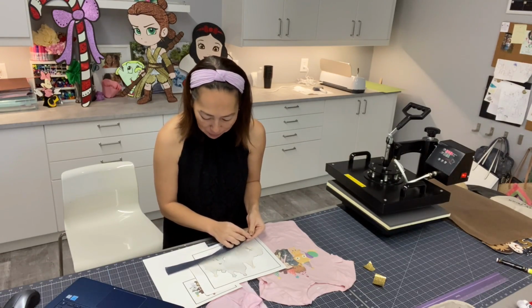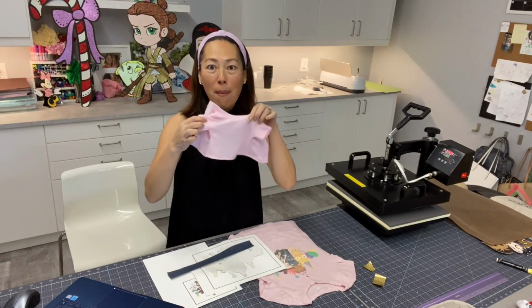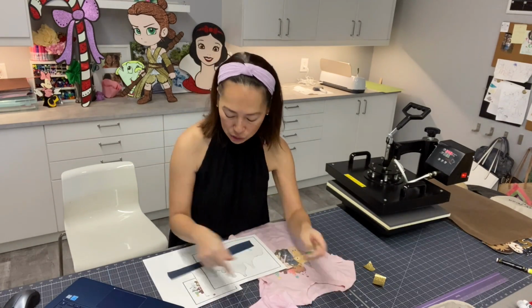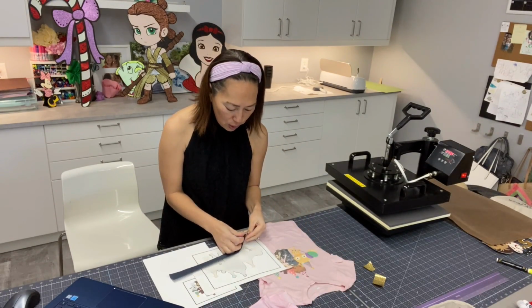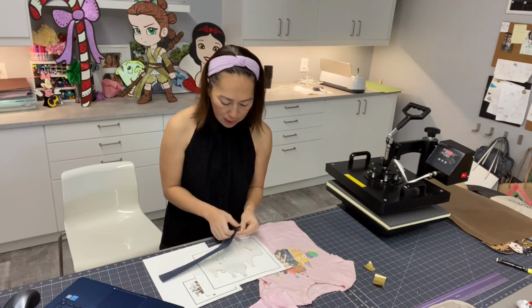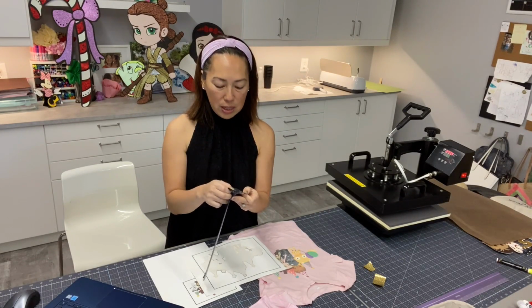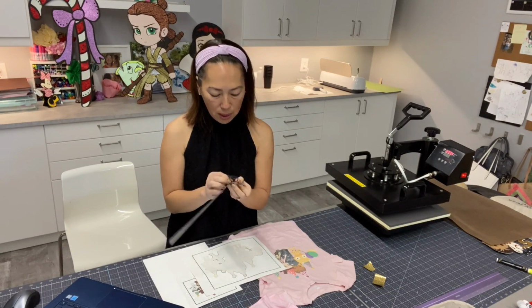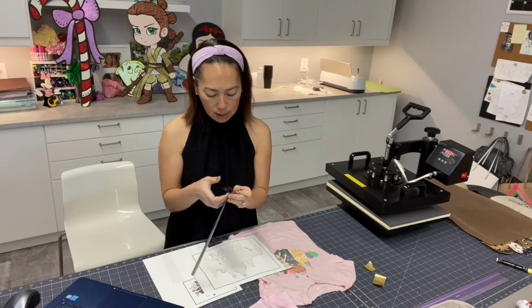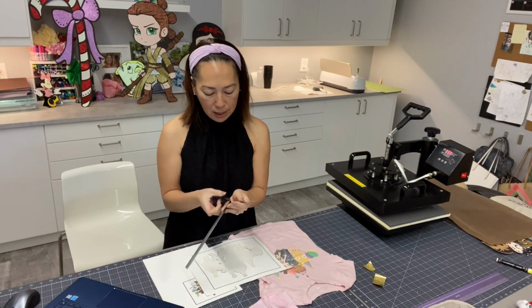Normally, my daughter had a request that her American Girl doll also has a matching shirt. Sometimes when it's too small, you don't get those awesome results. But you can see I didn't even use any tools. I used my fingers, although what the heck is going on right there? There it is. And I'm just peeling it off.